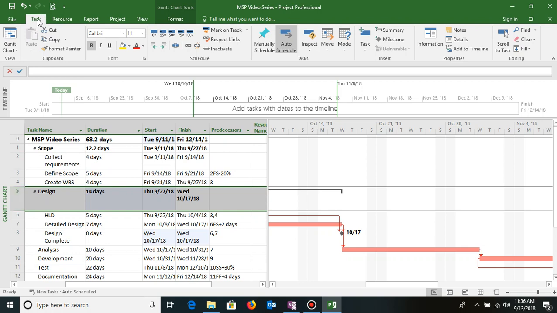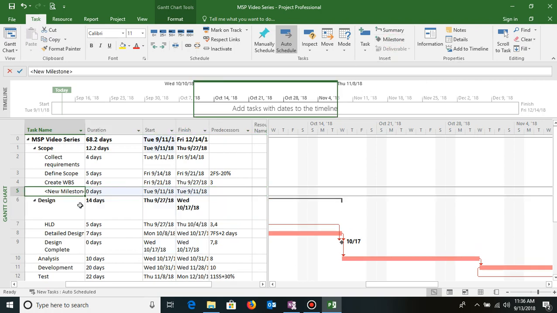So I'll just go to the ribbon bar, go to the insert option, and then there is an option called insert milestone. If I click on this, an activity will be created with 0 days, and the name of the milestone has to be given, and you have to decide who will be the predecessor of this milestone.